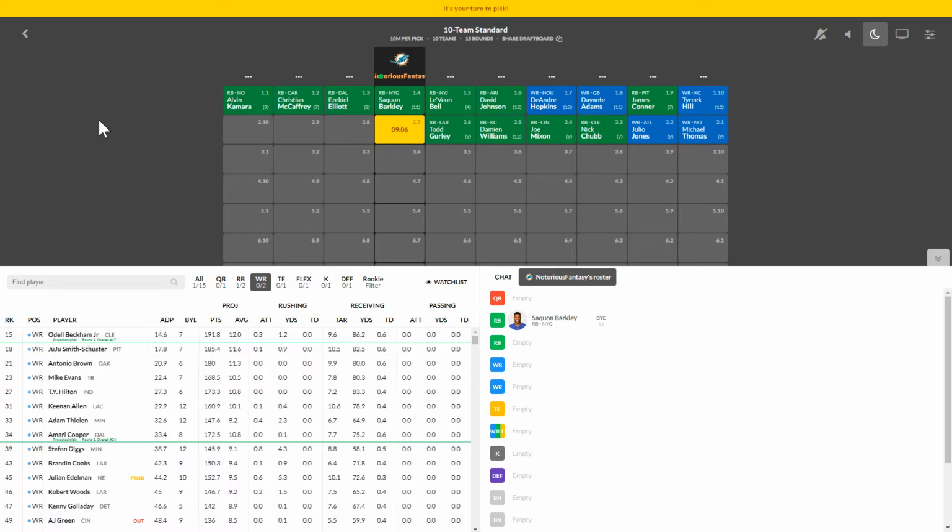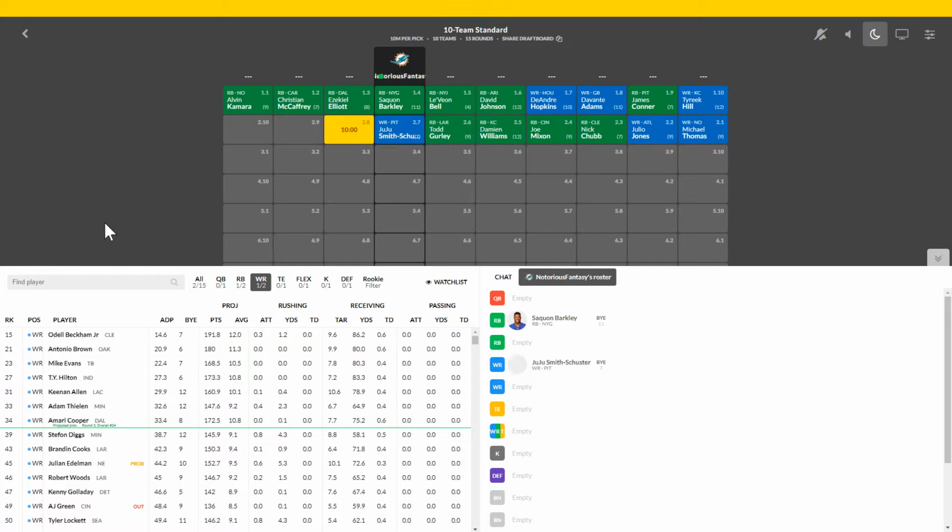Now, Odell could be great. He has also had injury problems in the past. He's quite the diva, and I don't really want him on my fantasy team. He probably will be great on the Browns, getting a bunch of targets. Baker's a better quarterback than Eli, so obviously that will help him be a better fantasy wide receiver. But at the exact same time, Juju's going to be getting so many targets. He's the number one wideout on the Pittsburgh Steelers. He is going to be seeing so many targets that it's actually unreal. So we're just going to go with Juju Smith-Schuster here.